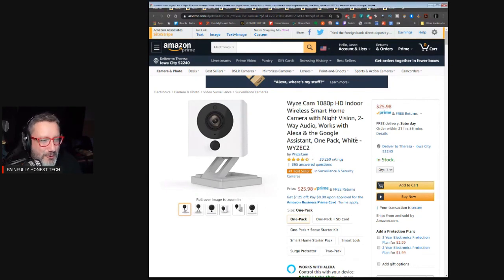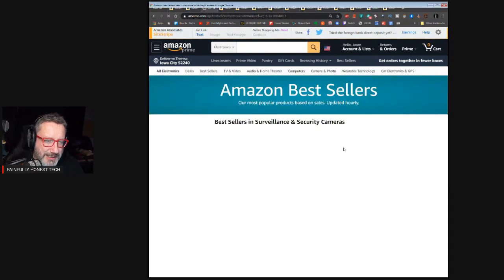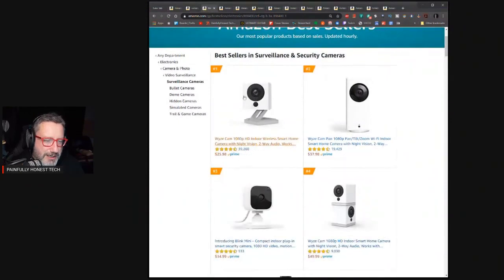And when all of this goes back to normal, if it ever goes back to normal, whatever normal might be, you then have a security camera that you can use in your house. It's a great sort of secret deal. That functionality is not something they're publicizing, but I guess existing Wisecam owners were notified. So the Wisecam 1080p indoor smart home wireless camera with night vision, two-way audio, etc., works as a webcam, and you can just go ahead and use it.